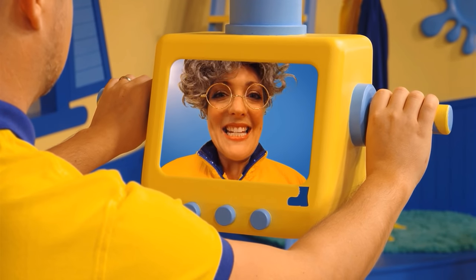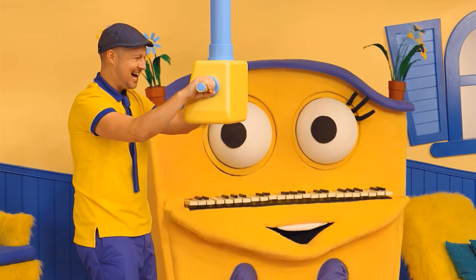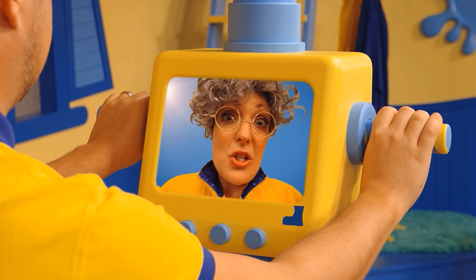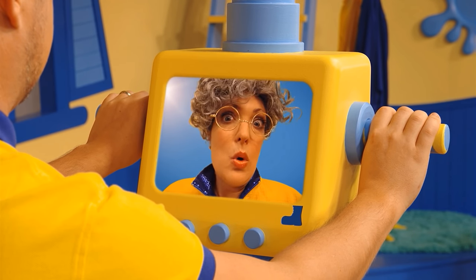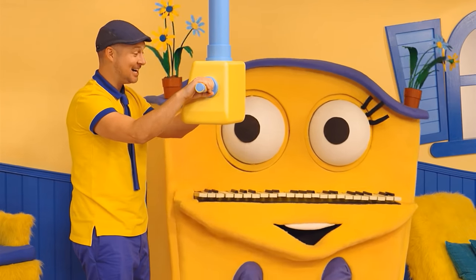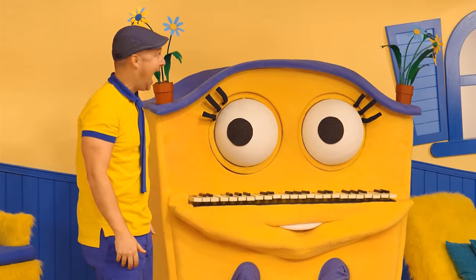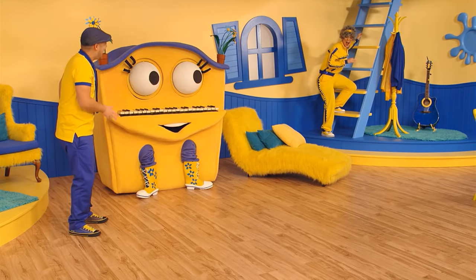Hop diddly dee, it's Jumping Jack Granny! Hi, Jumping Jack Granny! I'm the lady with the moves who will show you how to groove. Okay, come on down. Oh, I'll be right there. Oh, here she comes now.